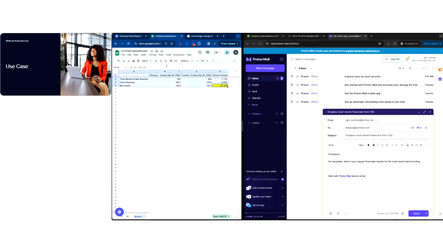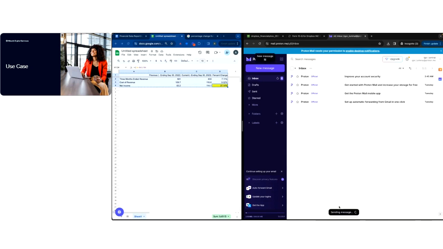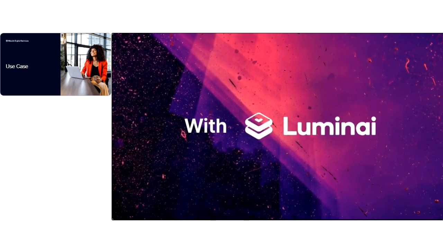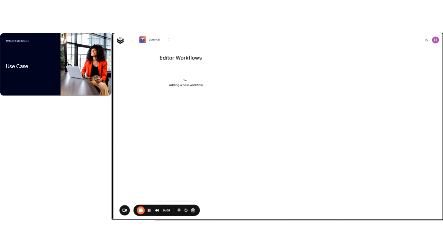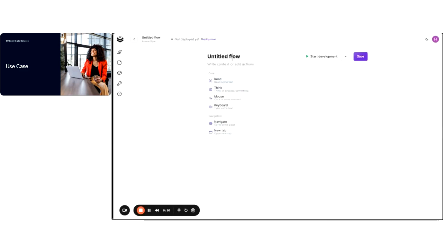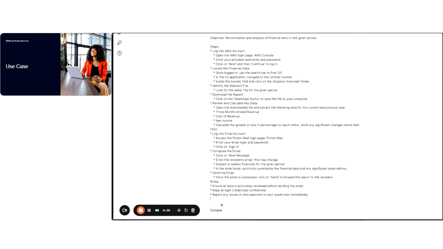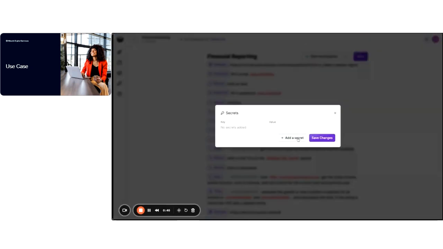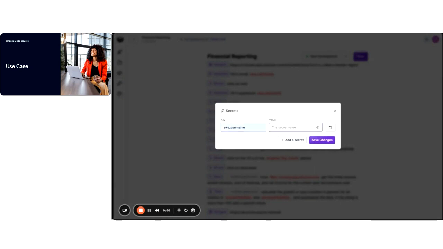Once that comes up, I'll walk you through the downstream steps that Lumini does to translate that natural language into automation code that's ready to deploy. As I mentioned, this is the console where a deployment strategist on our end is building automations. This is a real-time example of how long it takes us to build these automations. We put in the natural language instructions here. When you hit compile, we translate this into a set of what we call action steps or business policies. And this is what a person would do to complete their task.